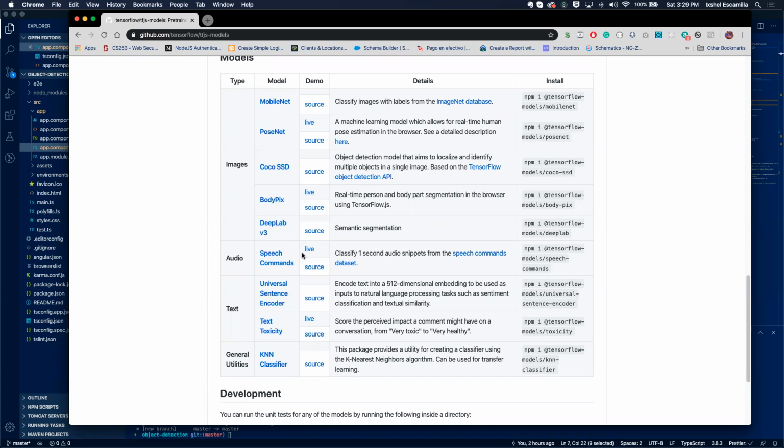Then we have the audio. This audio is for audio recognition. So this is going to transform the audio to text probably. This is going to transform the audio just to try to catch anything that you don't want. So probably you have an audio that has a lot of bad words and you just want to blink those bad words. With this, you can do it. Also, you have text. So if you're lazy like me, you can build your own application just to start typing at the moment that you are talking.